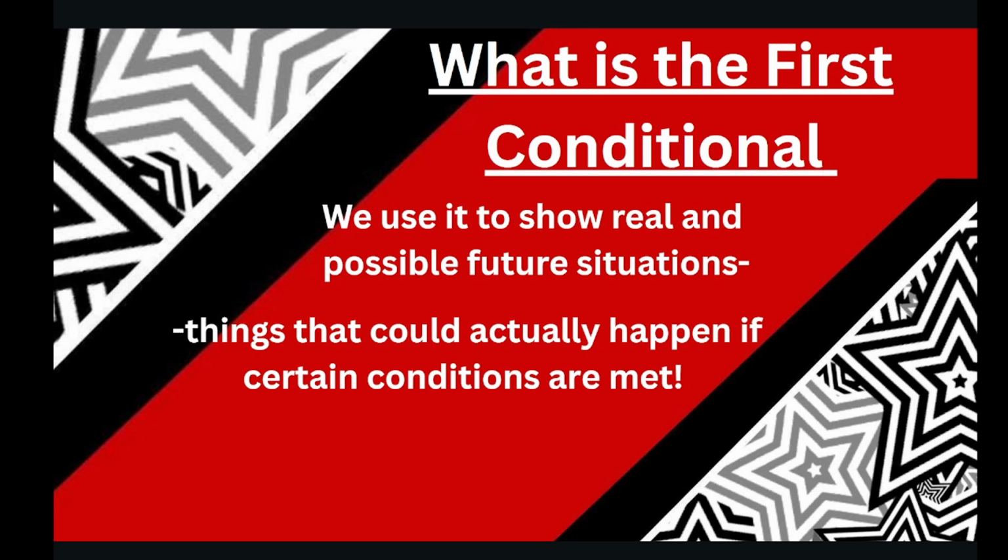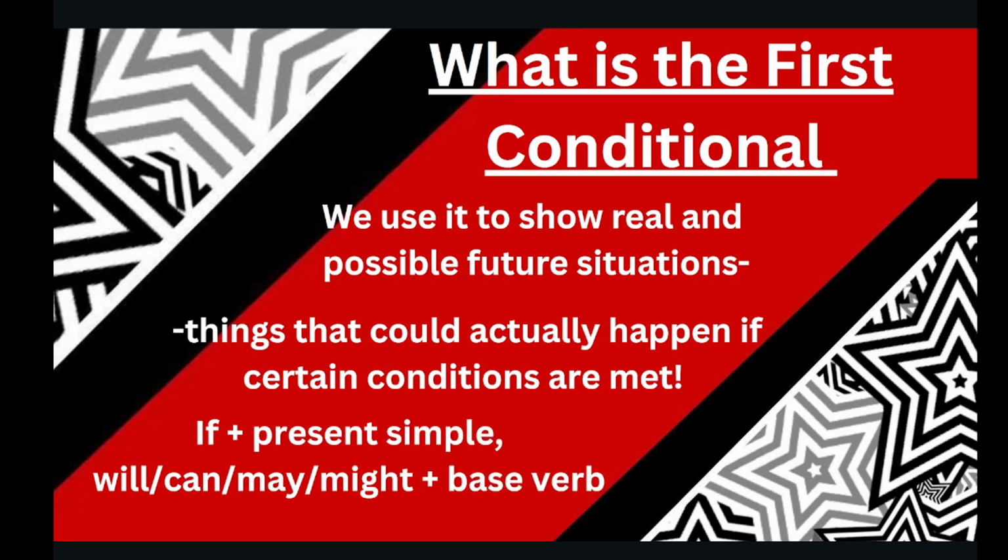And for every conditional, they have their own grammatical structure. So for the first conditional, it is structured like this. In our first clause, we have if plus present simple, followed by a comma after the if clause. And then we move on to the main clause, which will have a modal like will, can, may, and might, plus the base verb to form this conditional tense. Okay, now I know that's probably a lot of information to process, but don't worry, we're going to break it down even further with our manga example.